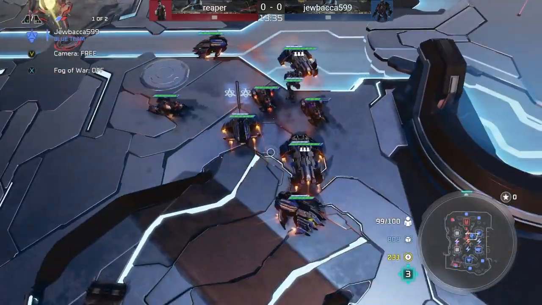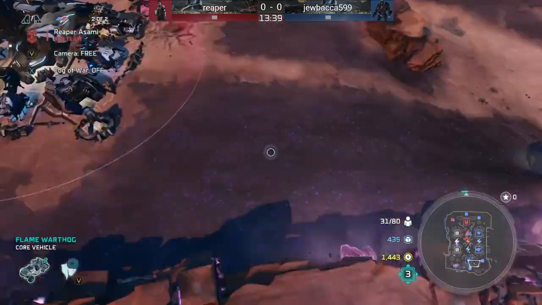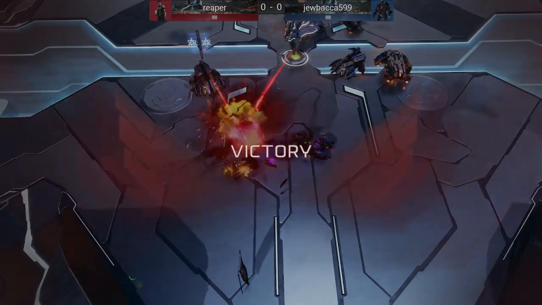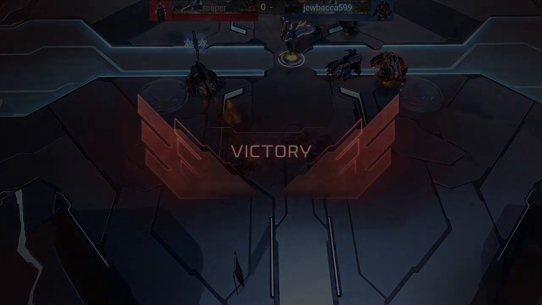There's a lot of Wraiths now. Get these troops off of me! It's finally going to take the minis out. Had ample opportunity for the full game to do this. And looks like Reaper is going to resign. Oh, that's going to be Jubaka topping the group.